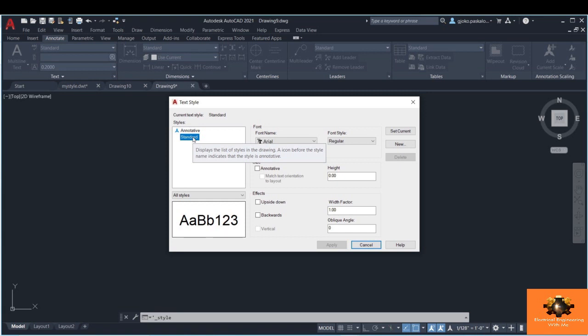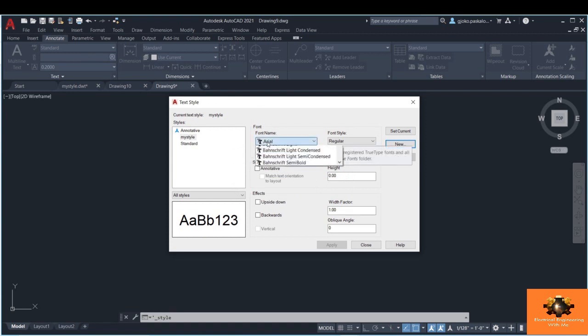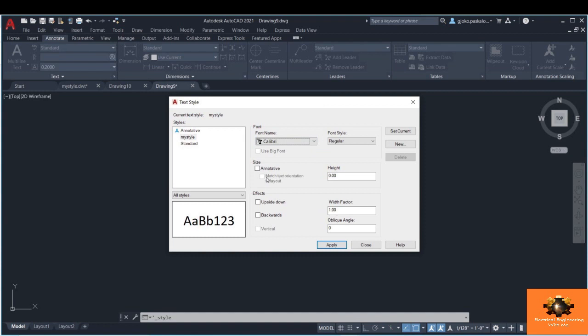So if you want things to be different, just create a new style and modify that style according to your needs. I usually make multiple text styles. For this purpose, I will create just one, just to show you how it's done. As you can see, we can change the font. Let me make it Calibri. We can change the size. Let's say we can add annotative features. If you know how to work with them, they can be pretty powerful. I usually prefer them, and I will leave that as on.